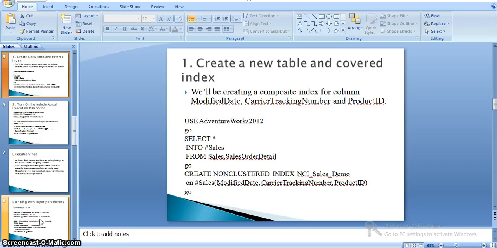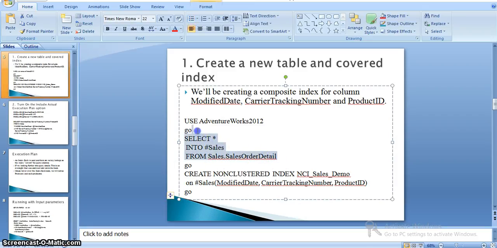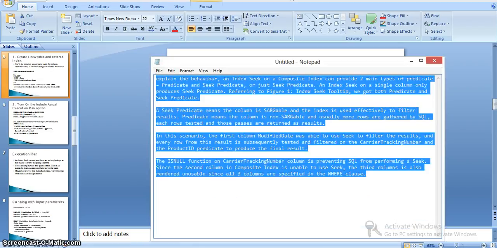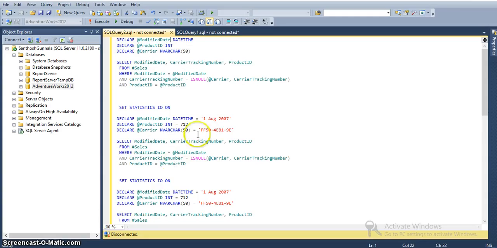For this, I am creating a new table and creating a covered index on it. Here I am creating a covered index on modified date, carrier tracking number and product ID. For this I am using the AdventureWorks database and the sales order detail table. I am copying this data to a temporary sales table. I will run this query and later I will create the index on this temporary sales table. So already I have some set of queries.